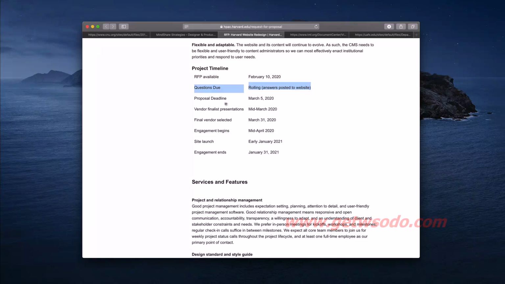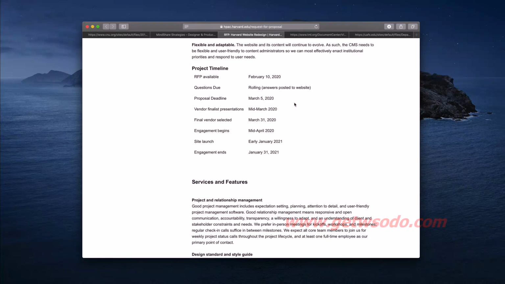There's also usually posted addendums or the actual Q&A documents. They'll post them on the site too. So sometimes when you're doing your Google search, you'll run into this Q&A document which has answers to questions other vendors have asked. And those are sometimes a good way to find the RFPs. So you would go back to the website and look for the original RFP. If the Q&A document that you find is interesting and it's still open, then that might be another good way to find RFPs.